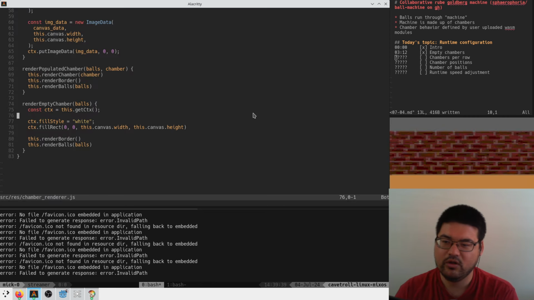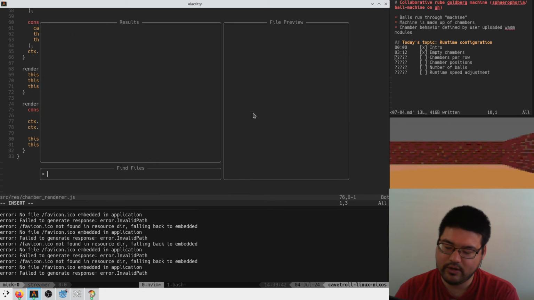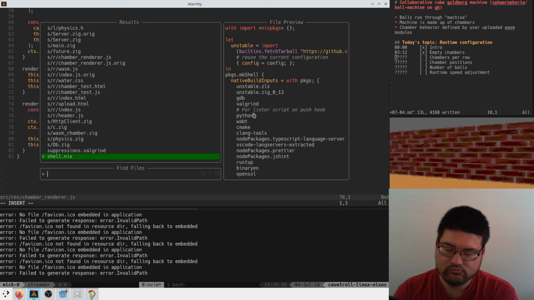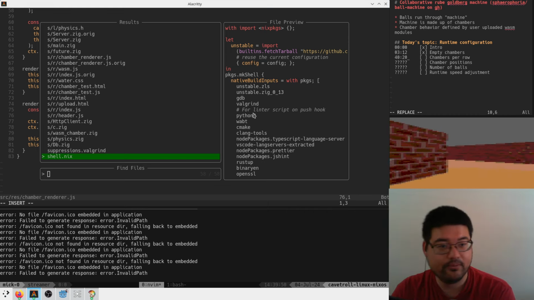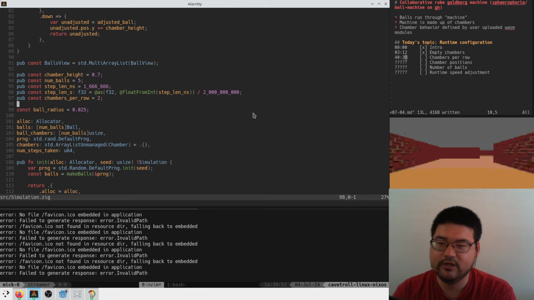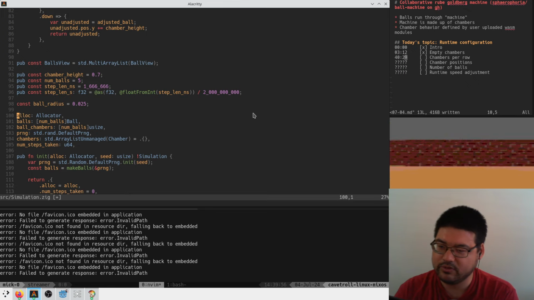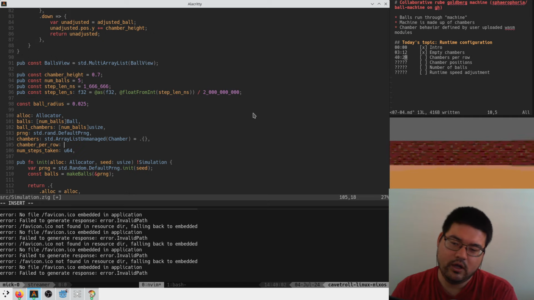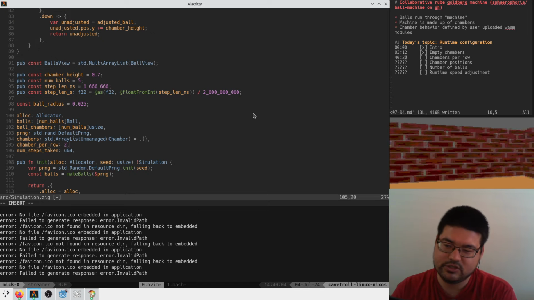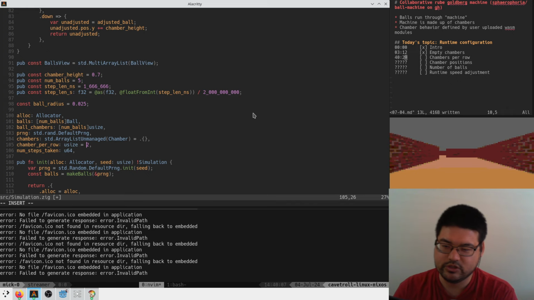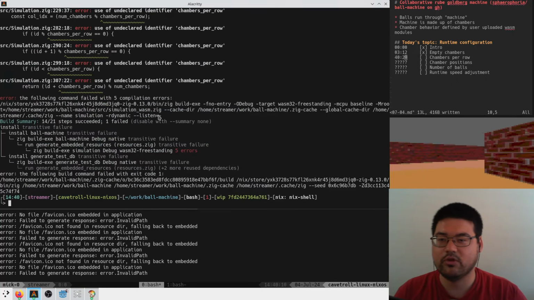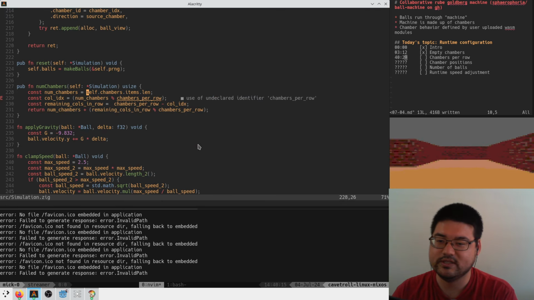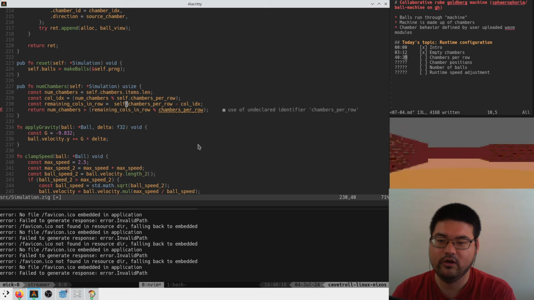Okay. So now we want to be able to change the chambers per row at runtime. So let's write down our timestamp. And let's look at the simulation. And here we have chambers per row. And this clearly will just have to become a member variable here, right? Let's just set this as a usize equal to 2 for now. And we can start with all of the compile errors that will come with that. So this now needs to be self.chambers_per_row. Here and here. And here.